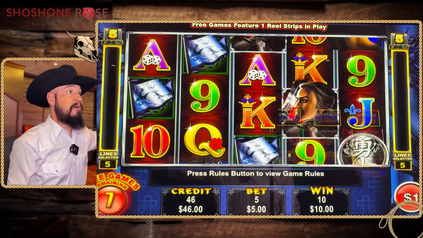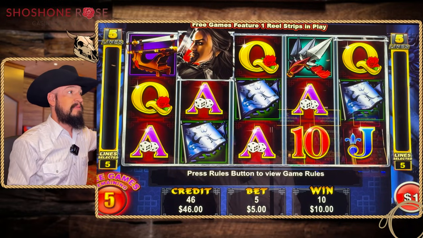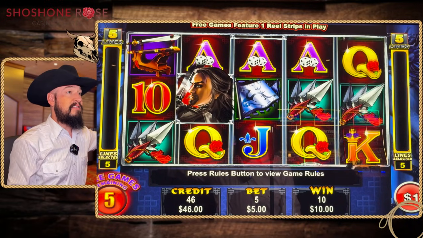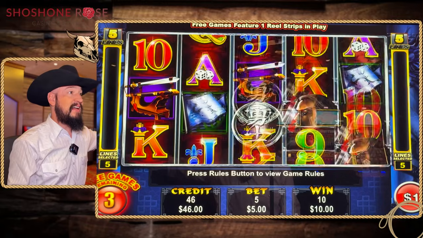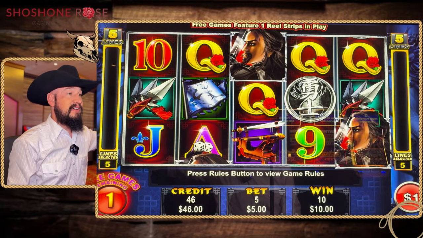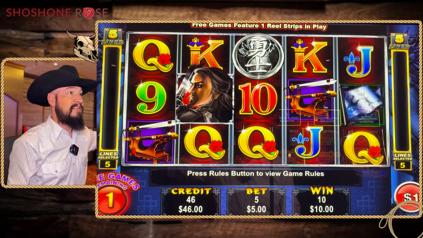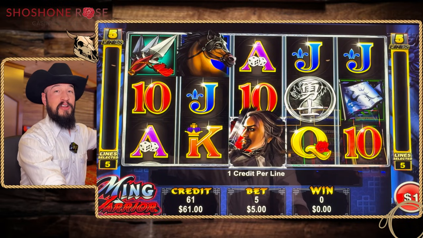Oh, come on, Ming Warrior. All right, this is not turning out to be a good bonus round for us. Okay. All right. That was our first and our only hit on the Ming Warrior bonus. That's sad. That makes me sad. We worked hard for that bonus.